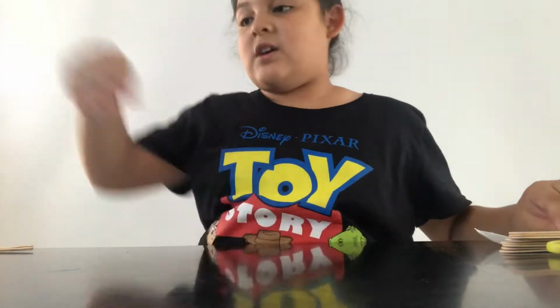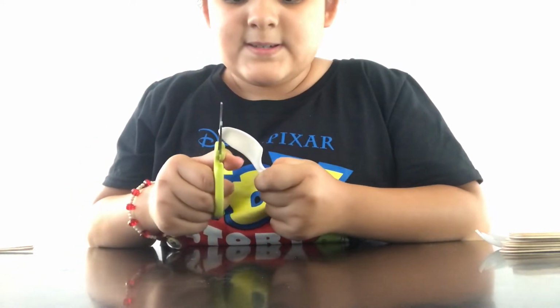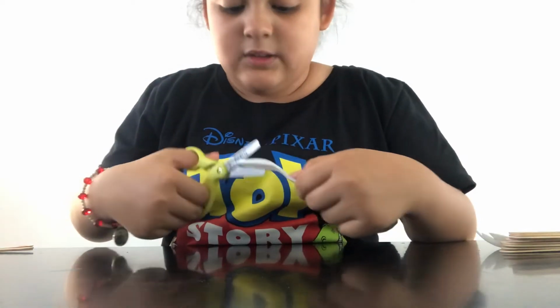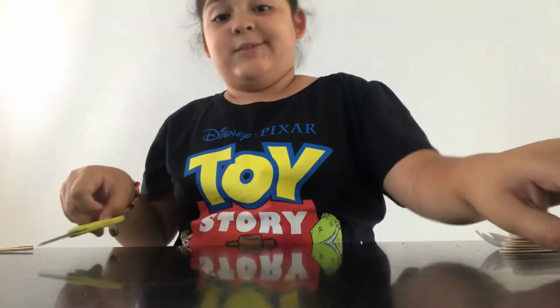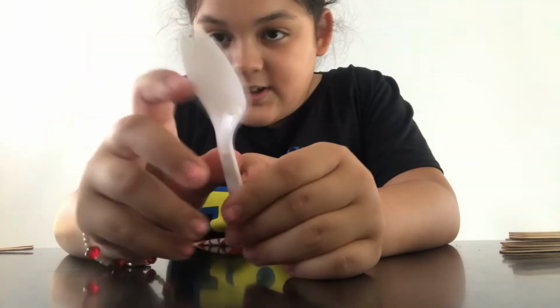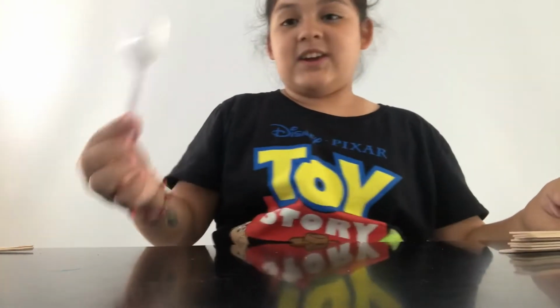So what you're first gonna start off with is a spoon. You're gonna use the spoon and cut your own little fork type of thing. I already did mine to speed this process up. So here is mine, what it looks like after, looking like a fork. If you can't find a fork, just do this. So you're gonna get this.